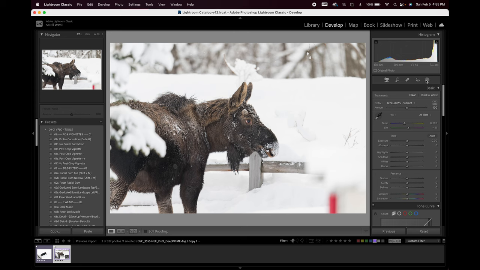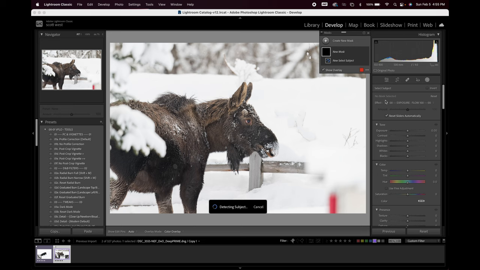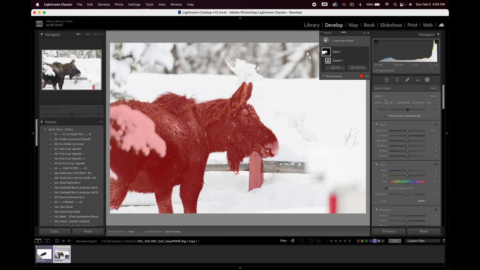All right, from here, the very next thing I always do is go in here and just mask my subject real quick. And it did pretty good. It grabbed this pole, which is fine with me. I think it grabbed this one, and it grabbed this bit of white branch. So the very first thing I'm going to do is take this out, because when I push the whites in this thing, I don't want to push the whites here. So let's go ahead and subtract that in the mask. How I do that is I click subtract, brush.